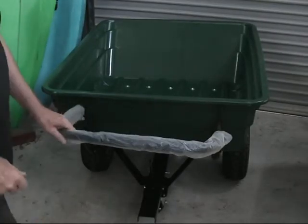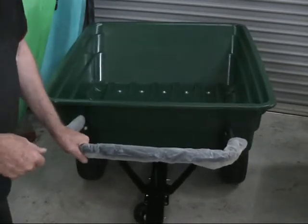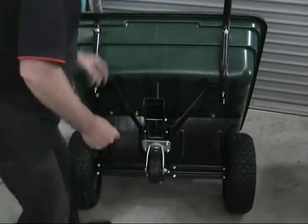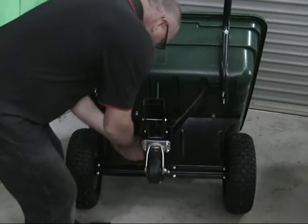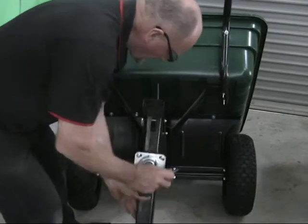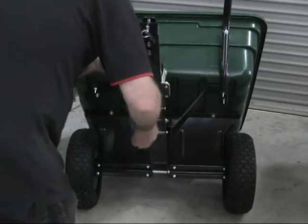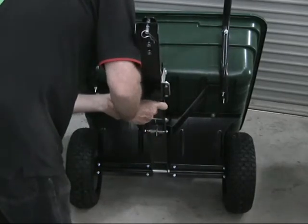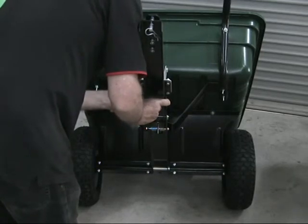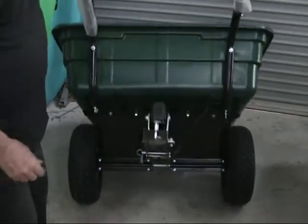Okay. I've turned the wheelbarrow over, so now it's ready for hand mode, but if you've got a ride-on mower, you can use it as a trailer. So you lift it up, pull this pin out here, pull the clip out, rotate that up, sit in there. And it's all ready to hook onto your mower.